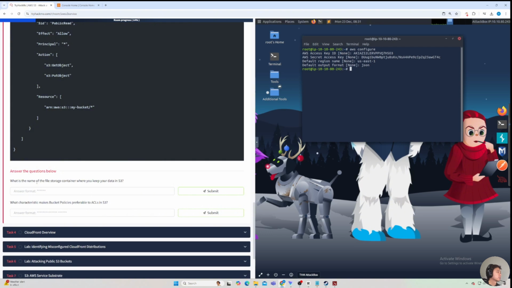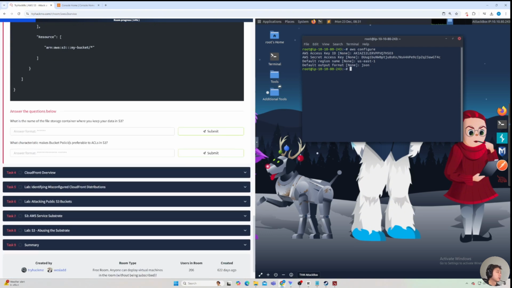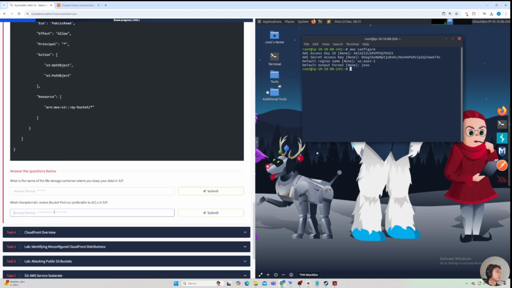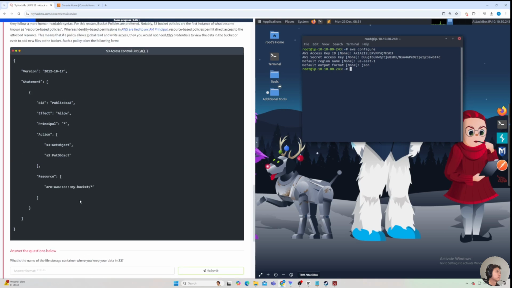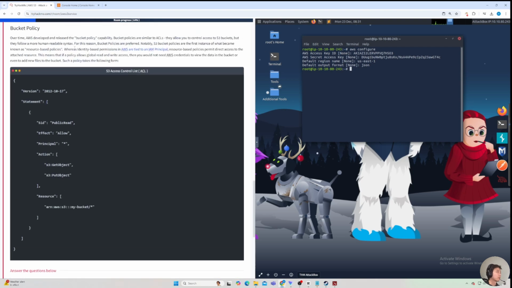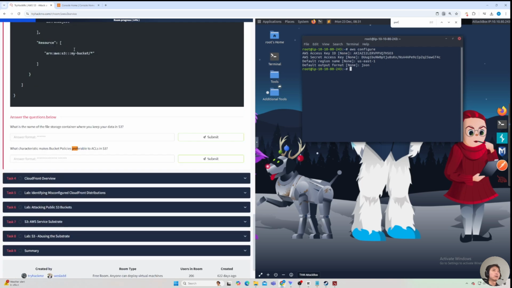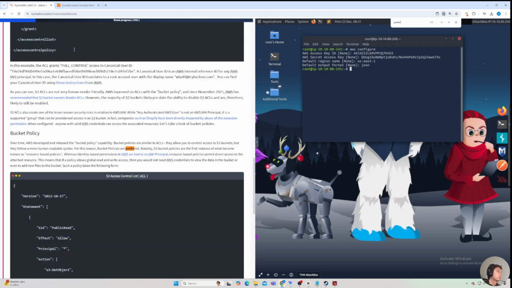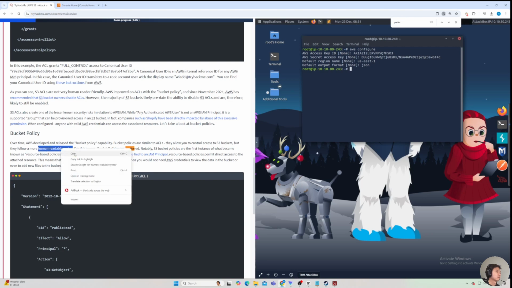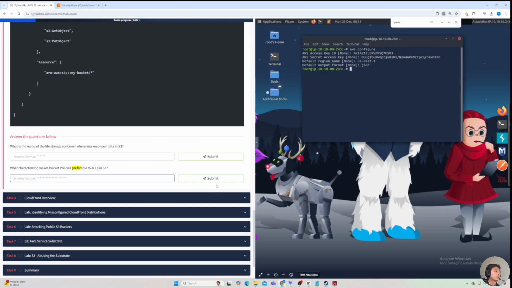What makes bucket policy preferable? It's more human-readable syntax.